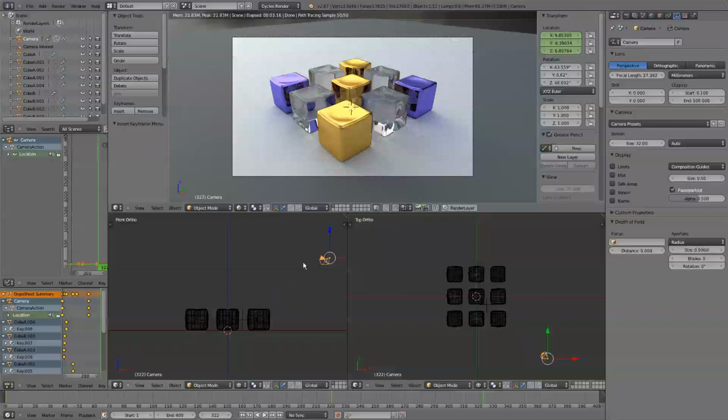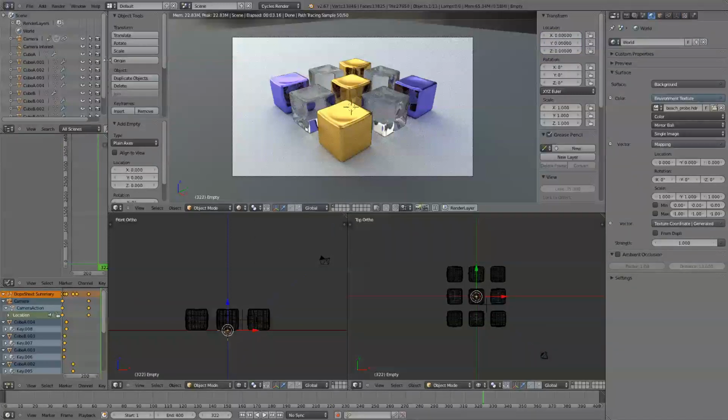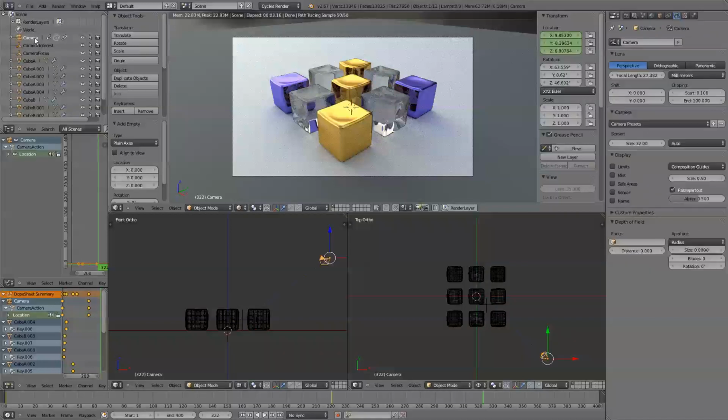So now we want to add a little depth of field, so let's add an empty, another plane axis empty, and rename it camera focus. And that's going to help us to define exactly what's in focus and out of focus. So if we select camera and go to its settings, we'll see this drop down box which we can choose our new empty, and we can increase the radius of the blur. Let's just make it 0.2, and that just means that everything that isn't on exactly the same plane as the camera looks at it is out of focus.